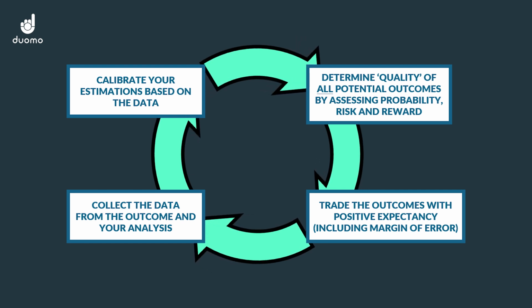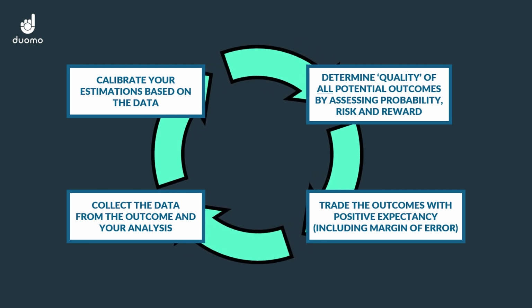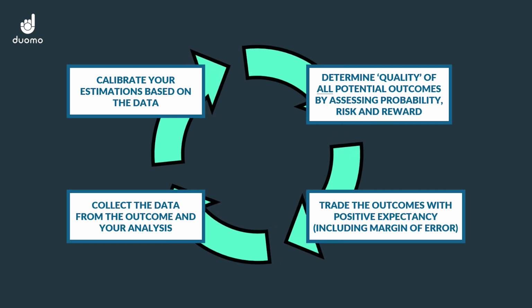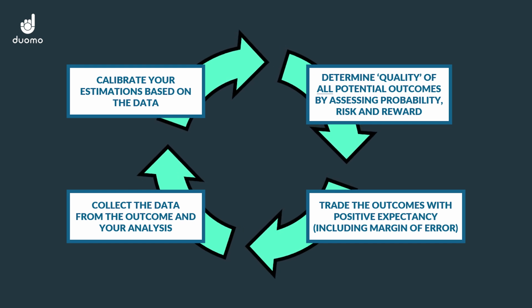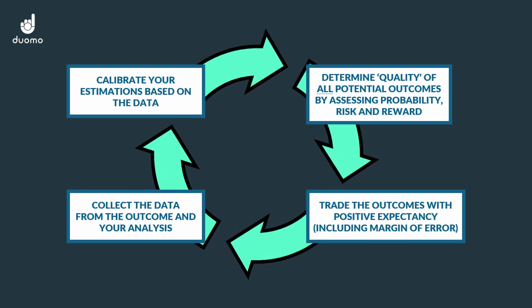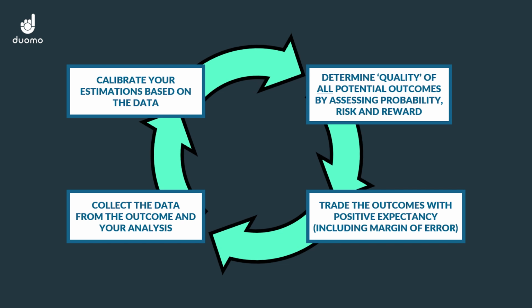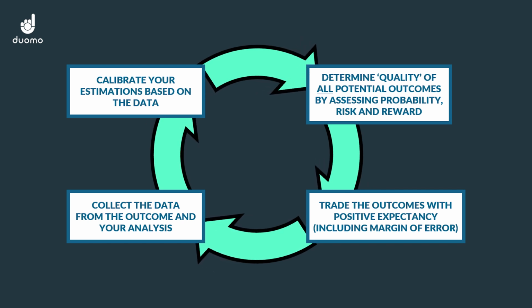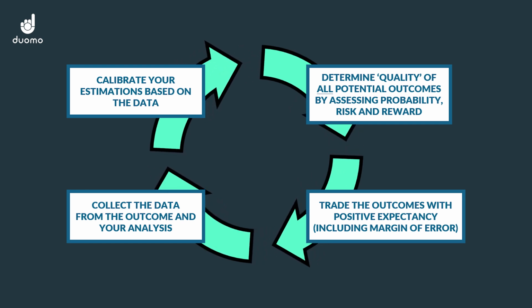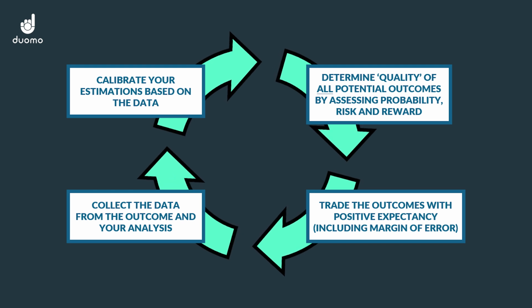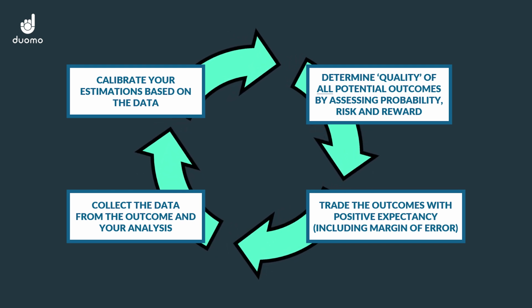This is going to help you to limit how much you over or underestimate the probabilities for future trades. So this means when you go on to assess the probability of the next potential outcomes on the next trades, you'll be more accurate, which will lead you to making better trade decisions, to lead to you having better performance and better results. These trade decisions lead also to more data being collected, so you can calibrate further, and around it goes. So there you have it.